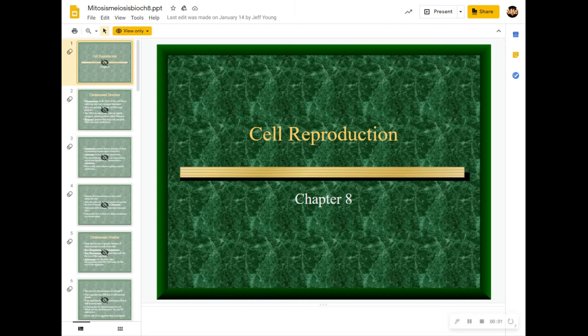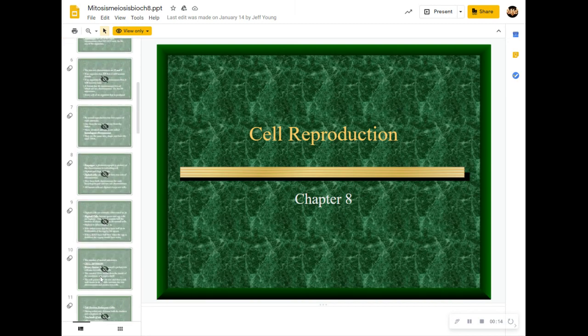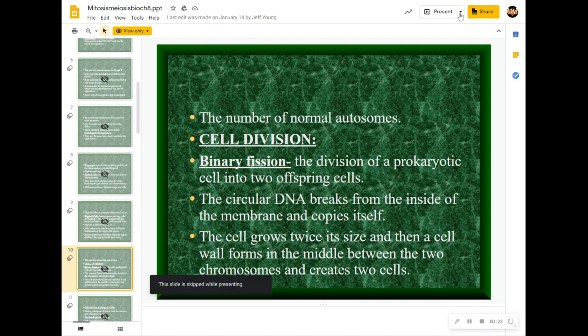So we're talking about cell reproduction. This is part 7. You only have a few more parts left, so try to stay focused. Do what you can to complete these courses. We're actually going to skip around a little bit because there's only so much that we need to cover for this section. We're talking mostly about mitosis and meiosis with cell division.